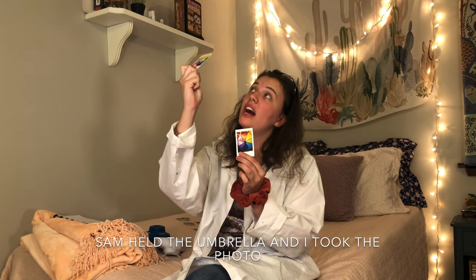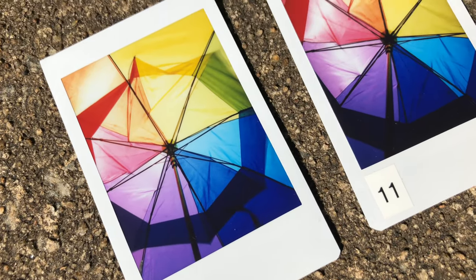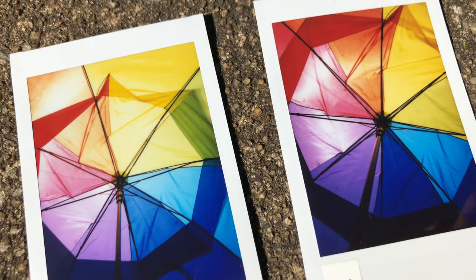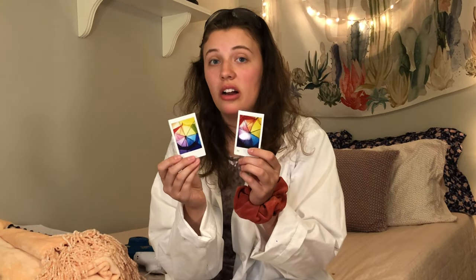So this next picture is just to test saturation, and with this I took that same exact umbrella I took in that photo and I just held it up and took an undershot of that. In this one you can really see the very good contrast, and actually, surprisingly, I think I like the 9 better than the 11. Especially in the 11, when you take a look at that yellow and that green, it kind of just looks smudged together and it looks like the same color. Either of them aren't ugly, but the 9 definitely came out solid.